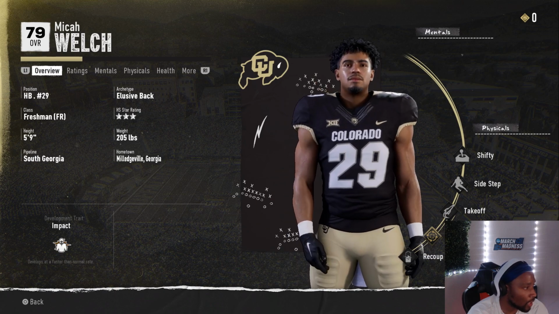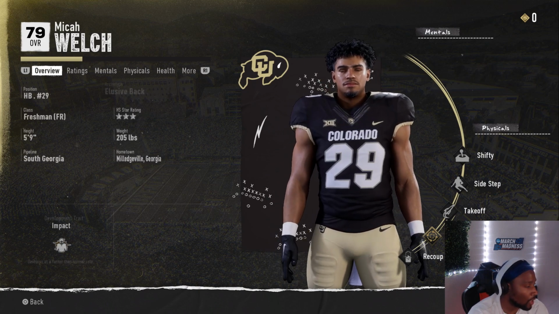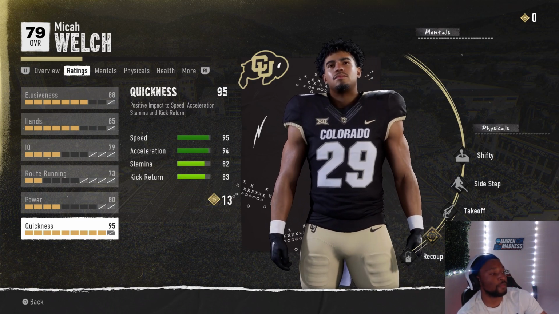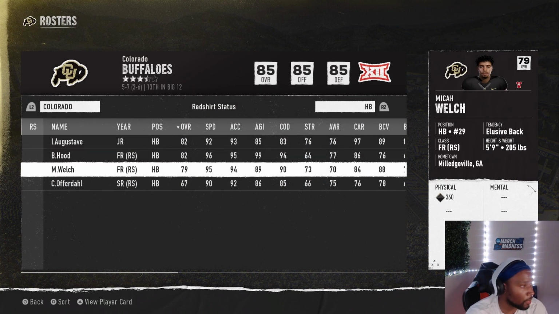He was, I believe, a 71, 72, somewhere around there, if we go back in the video and look. But another impact guy that also jumped up a lot. And they upgraded his speed for this guy. They upgraded his quickness. So now he's at 95 speed. So that freshman year is always going to be the biggest jump.